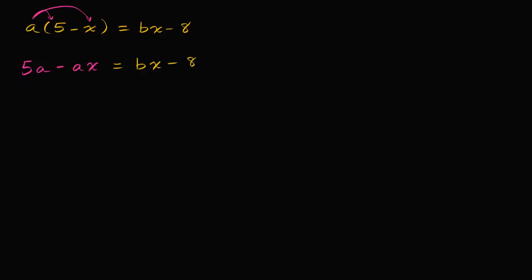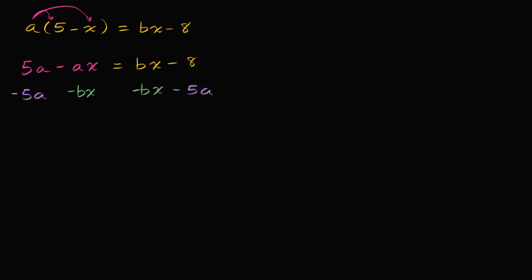Now we can subtract bx from both sides. So we're going to subtract bx from the left-hand side, bx from the right-hand side. And once again, the whole reason I'm doing that is I want all of the x terms on the left and all the non-x terms on the right. And actually, since I want all the non-x terms on the right, I can subtract 5a from both sides as well. So I'm kind of doing two steps at once here, but hopefully it makes sense. I'm trying to get rid of the bx here, and I'm trying to get rid of the 5a here. So I subtract 5a there, and I'll subtract 5a there.